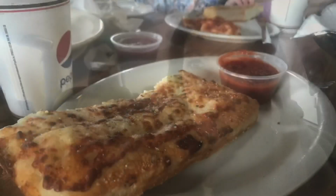Kendall does allow herself to eat out twice a week usually. So this is our last time in 7 days. But we've had a busy time eating out, right guys? Because today is your cousin's birthday. So that's why we're eating out. I'll try to make a healthy choice though. Try.